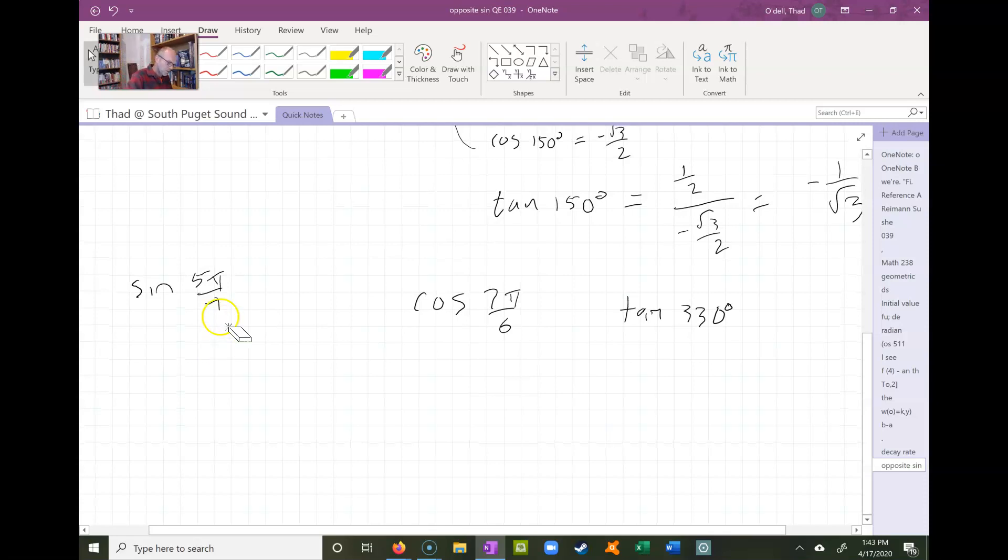So, wow that was an ugly four wasn't it. So again the process is I draw a quick little unit circle off the top of my head. 5π/4 is down here in the third quadrant, and that means that I'm looking for the vertical leg of the 45-45-90 triangle. That would be one over √2, and since it's going down it must be negative.